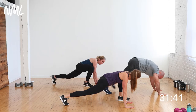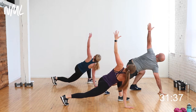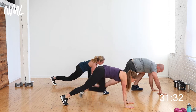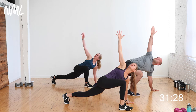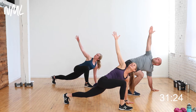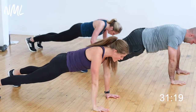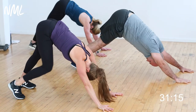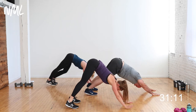Step the right foot outside the right hand, take a nice easy twist and rotation. Think about dropping your left hip towards the ground, opening up those hip flexors. Set it down, switch it out — left foot outside the left hand. Nice easy twist, gaze follows the fingertips, dropping that hip towards the ground. Hold it for three, two, one, set it down. Give me two push-ups — knees or toes — all the way down, all the way up. Then downward dog — take a nice little stretch, pedal out the heels, press your chest towards your thighs. Walk your hands back to meet your feet and roll up one vertebrae at a time.